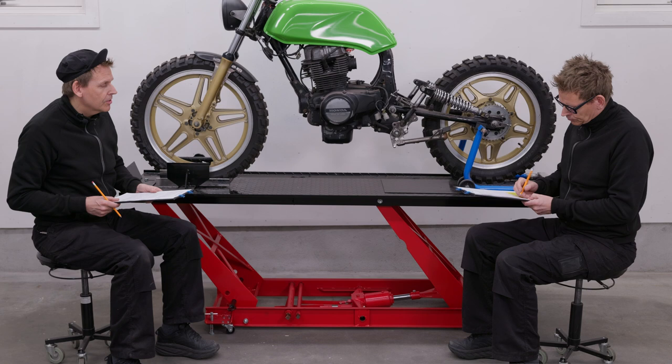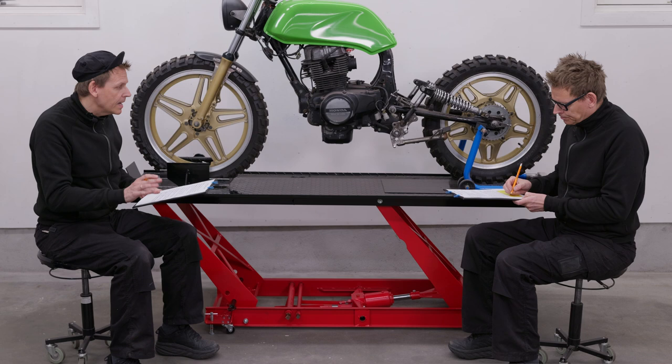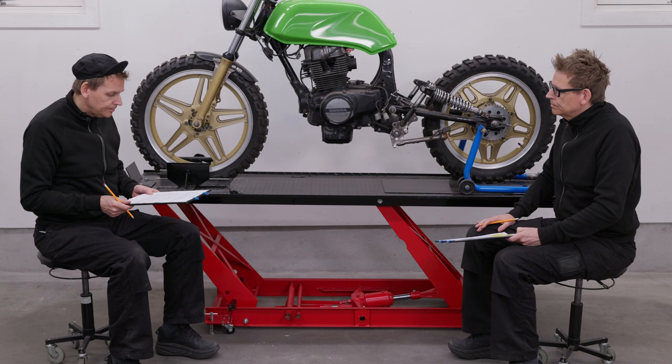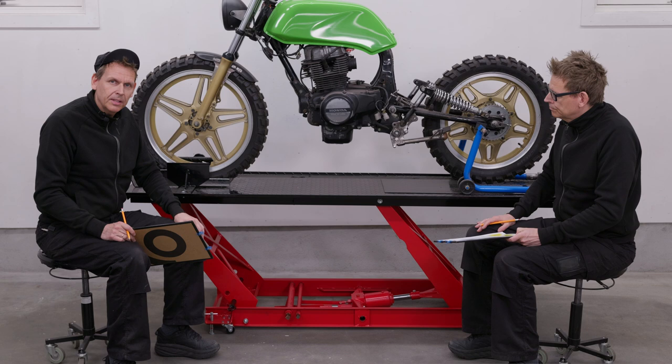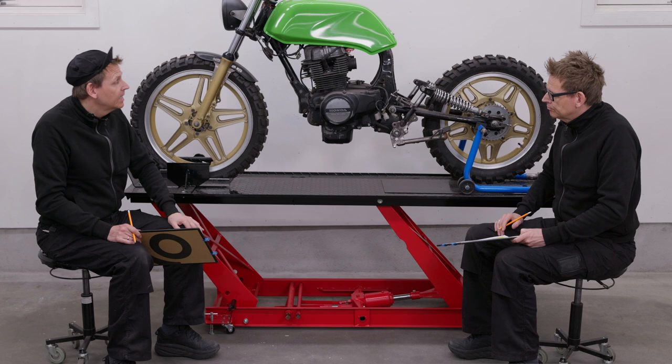Unboxing: the crate was good, the packaging was good, no damage. So the whole buying experience and the convenience of getting it home — everything was great. I would say I'm just sitting here with a positive feeling. I think this will be a great table. Maybe you don't need a scissor table — I think maybe some upgrades, maybe not even that. I am thrilled over having a table like this, so I think maybe you just should buy a table like this if you don't have one already.